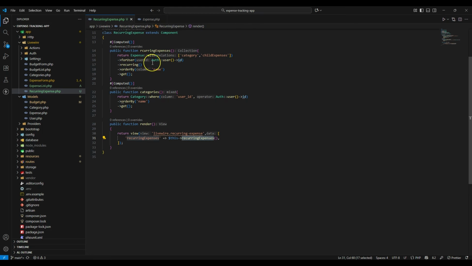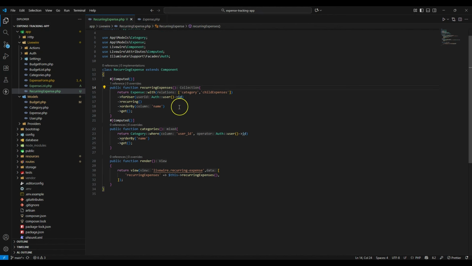So this one should be corresponding to this one, and also for the categories. So we're going to say categories, and this should be corresponding to the categories attribute. So all of these are computed properties.